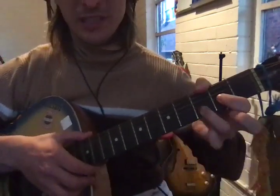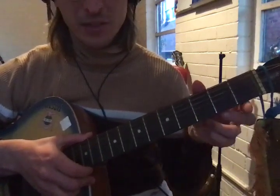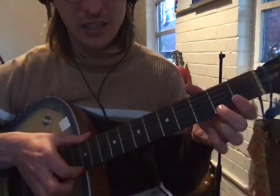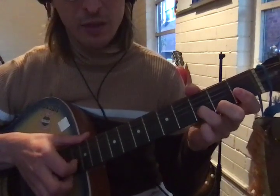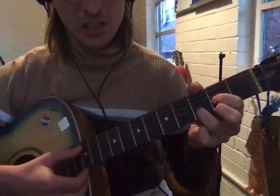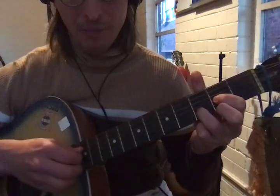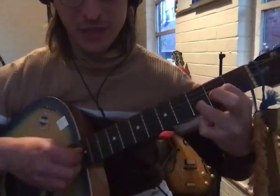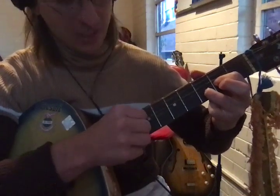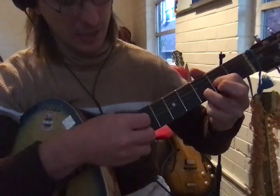So what I'm doing is a D chord, but I've only got two fingers on. I'm lifting up my middle finger. Usually a D chord goes second fret on the thin E string, then third fret on the B string, and then second fret on the G string. And you don't ever play the thick E string. But we're going to take this middle one off. Then you put your thumb here on the D string, the third thickest.